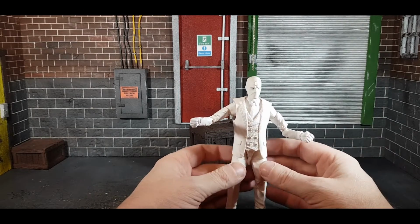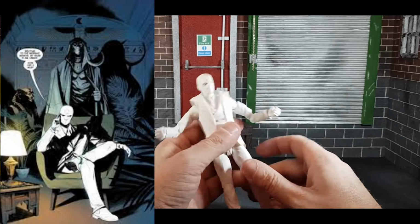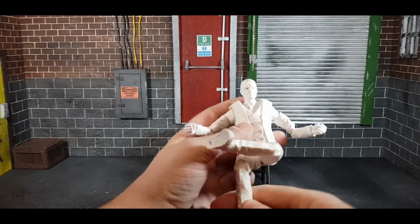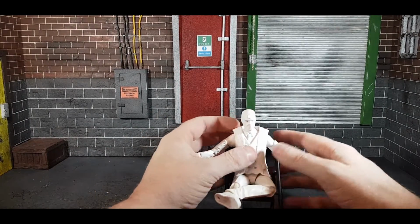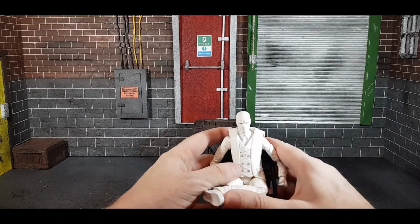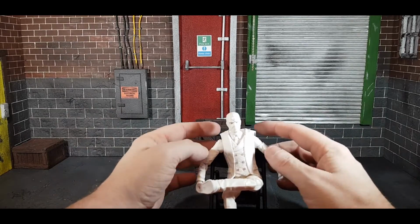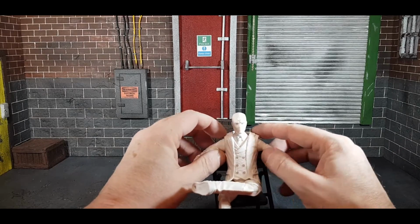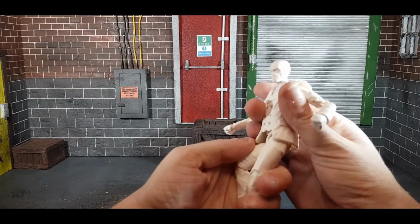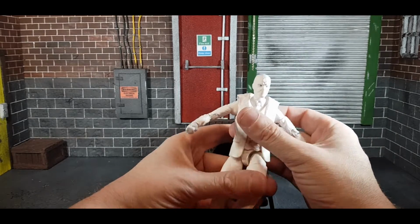The one thing that does annoy me is a fairly iconic panel of Mr. Knight sitting down with his legs crossed. When you do it with this guy, let me show you, because I have a little seat here. You do it with this guy, his jacket goes up a mile, as you can see here. This lifts, and that's kind of annoying. Now, I'm not getting the exact pose down here, but the jacket lifts up. I don't know why that's not held down, maybe. The minute you move the legs here, this lifts up and gives him a really weird looking phenomenon. Not a fan of that.